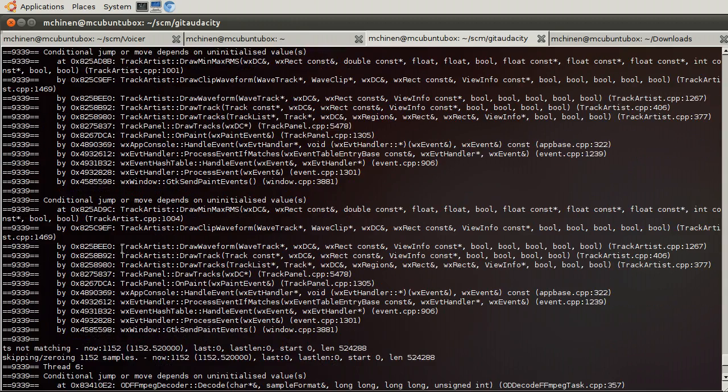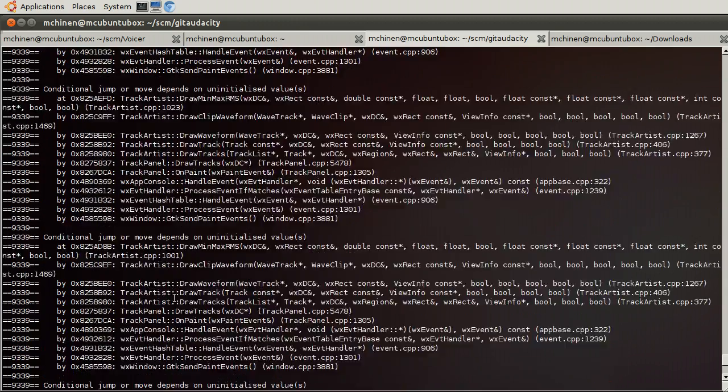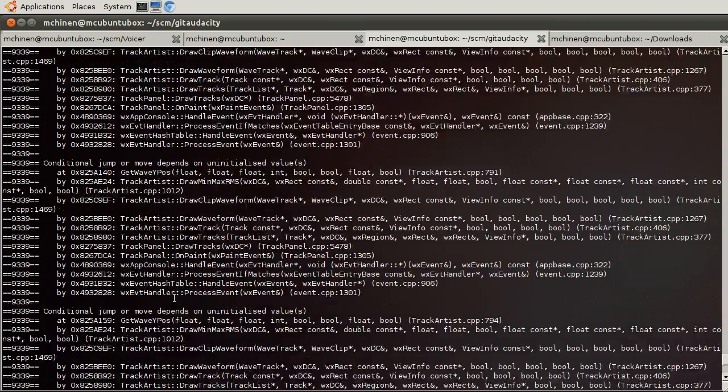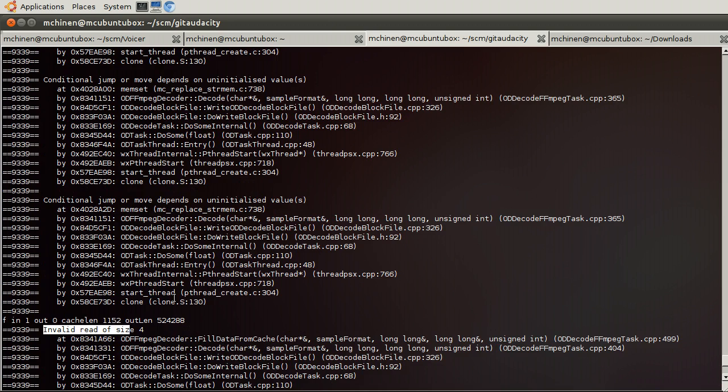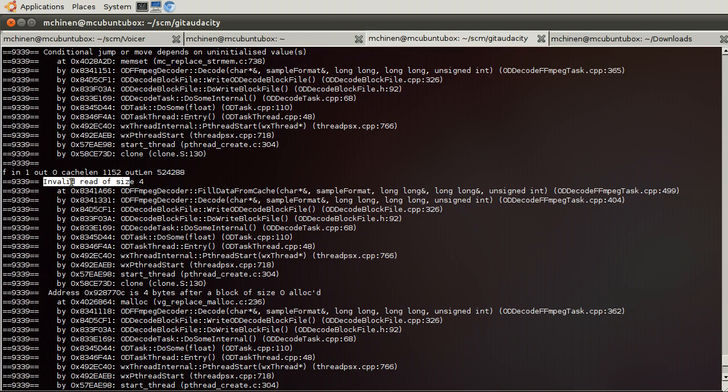We no longer have those weird memory problems, though. Yeah, looks better. Now we just have invalid read size. And the reason I think this is, our floats are probably 4 bytes long.